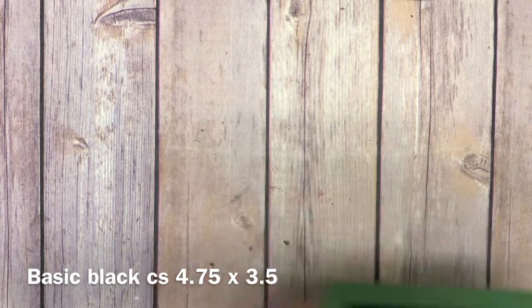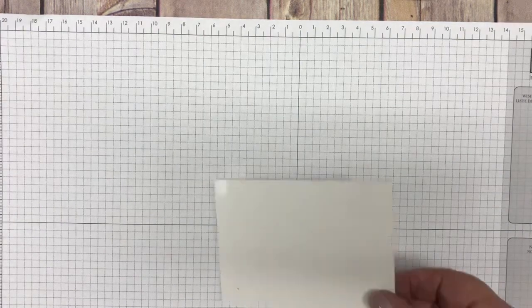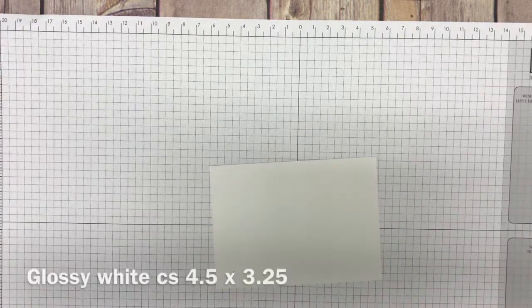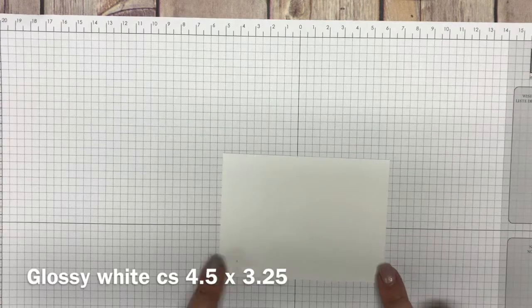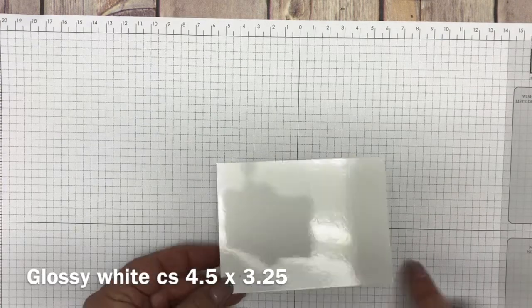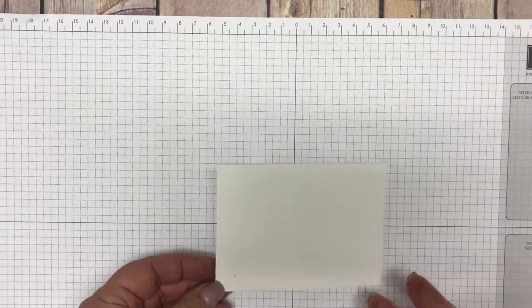But what I want to get into is showing you how I did the polished stone technique itself. And so for that, I'm going to bring in a piece of grid paper so that I don't make a complete mess here. My glossy white cardstock is 4.5 by 3 1/4, and this glossy white comes in an 8.5 by 11 pack, and it is in with all of our specialty papers, so you can see that it's kind of glossy. It also almost reminds me of photo paper, but it's glossy cardstock that Stampin' Up! sells.